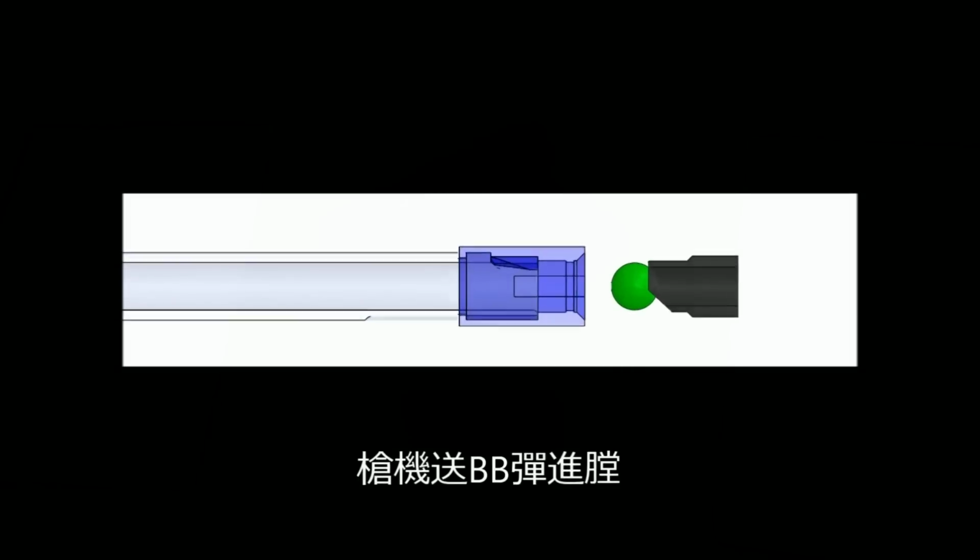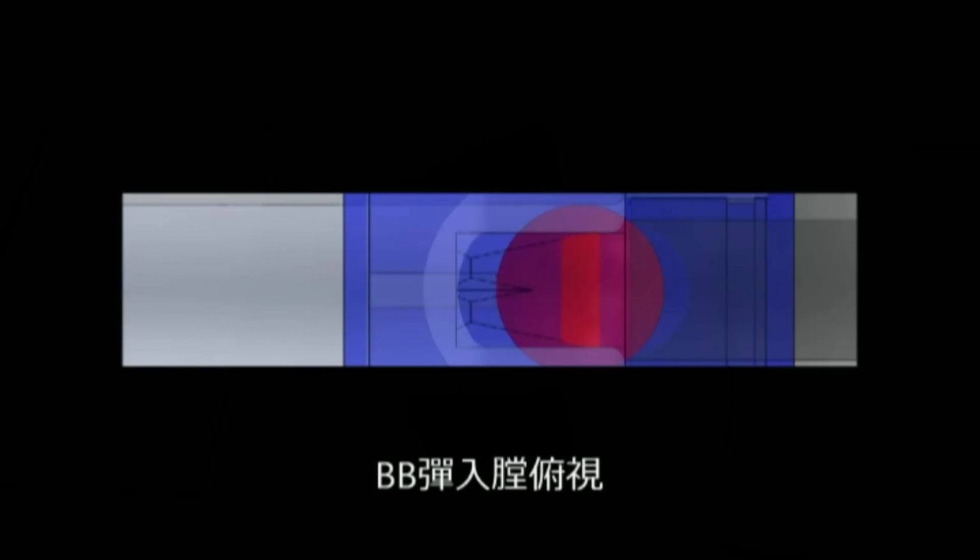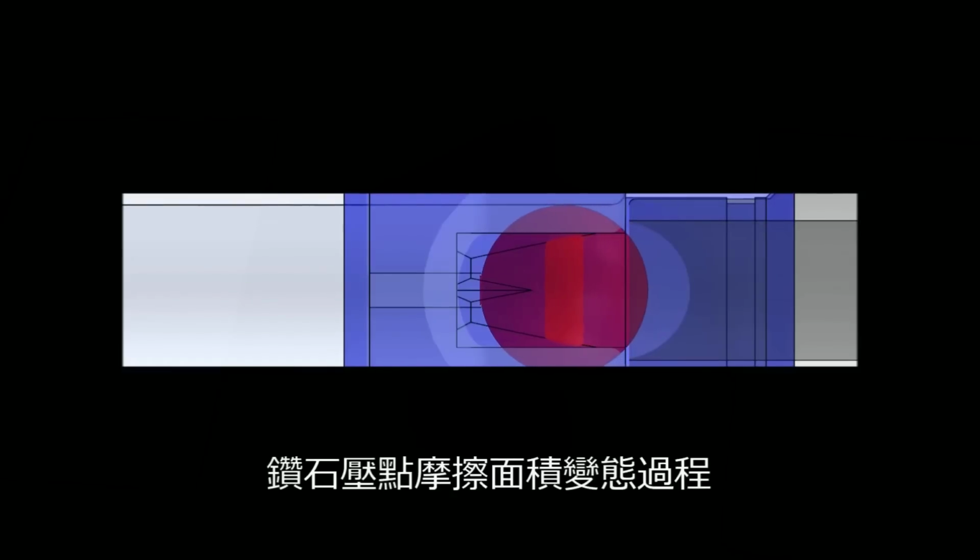In the very beginning, the nozzle sends the BB bullet into the chamber. Meanwhile, the BB bullet will attach to the Hop Up rubber completely. In this period of time, they have a great air seal. No gas can come out. The only way is through the Hop Up rubber. And the friction stops all the energy temporarily. Then once the energy overcomes the friction, they start to propel the BB bullet. That's why they have higher FPS.